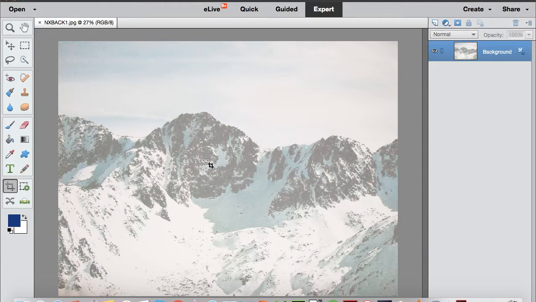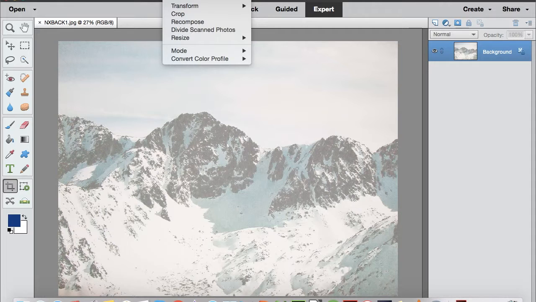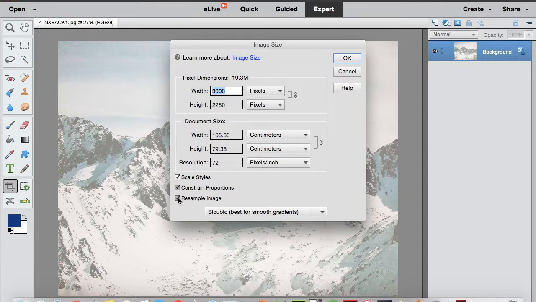So here with my file open, I can go to Image and down to Resize and Image Size. You will find that initially your first option here, your pixels option, possibly won't be available, because your tick box for resampling the image may be unticked. So it only gives you the option to change your document size, which is the canvas that the image is on. In order to change the size of the actual image, I have to tick to resample the image, and then I can change the dimensions of the image by resetting these here.